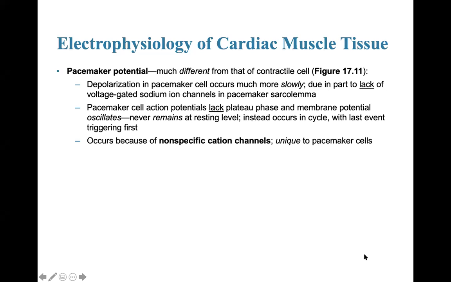So you're also going to establish what we refer to as a pacemaker potential. This is much different from that of the contractile cell. Depolarization in a pacemaker cell occurs much more slowly due to the lack of voltage-gated sodium ion channels. The pacemaker cell action potentials lack a plateau phase, and membrane potential oscillates, never remains at resting level. Instead, it occurs in a cycle, with the last event triggering the first.